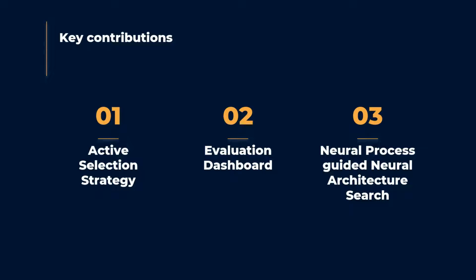An active sampling strategy to select the most informative samples for training during the evaluation stage of NAS is proposed. By using only a subset of the most informative samples for training during the evaluation process, NAS training time can be reduced. Next, an evaluation dashboard for monitoring and evaluating the performance of neural networks during the training process is developed. This will allow human researchers to understand how well a model is learning the target task while the model is still being trained.